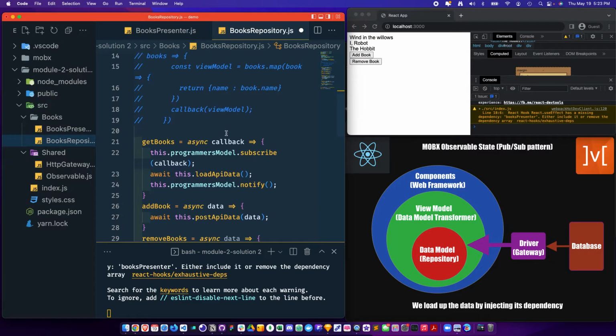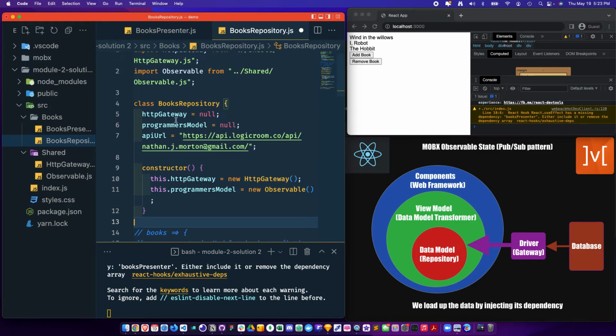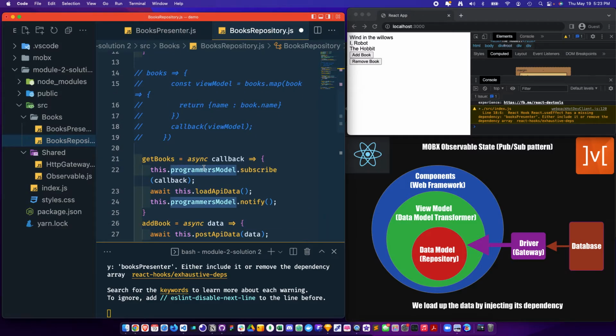Okay, so getbooks takes this callback, and inside of its function body, it calls its own programmer's model, right? So this data representation of what's in the observable. Okay, so it calls its own programmer's model subscribe with this callback.